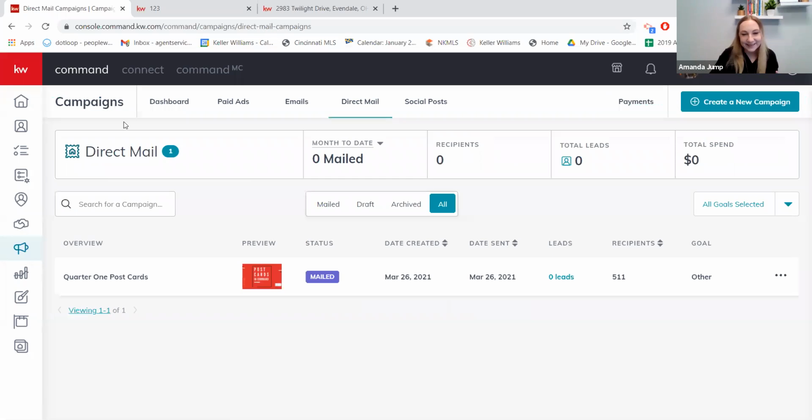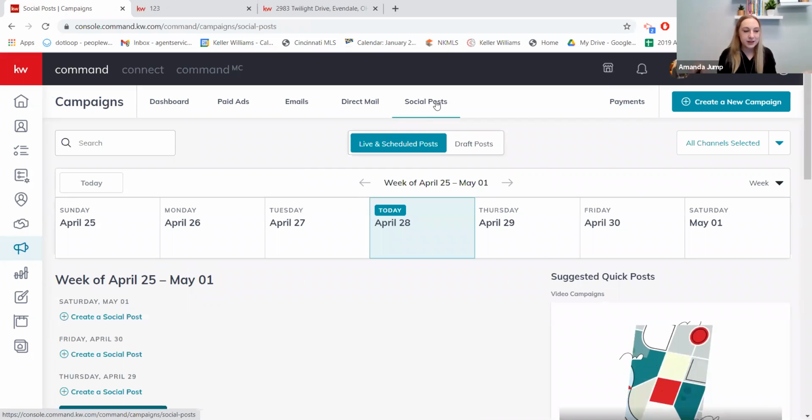So we're just going to go back and move to the fourth part of our campaigns here, which is our social posts. These are posts that are just going to go to our business page. They're not sponsored. They just automatically go out. We can schedule those out, which I think is pretty neat. Spending 15 to 20 minutes on a Sunday evening where I can decide what I'm going to post Monday, Wednesday, and Friday on my business page and not have to think about it for the rest of the week is a beautiful thing in my opinion.